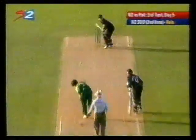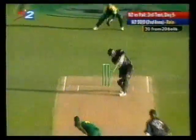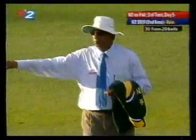Boy, has Styris pulled off a blinder in the last half an hour. He's really picked his options. He's kept still. He's hit in the right areas. He's used the full face. And he says, we're not out of this. Gutsy stuff from Styris. He moves up to 70. He's hit it straighter, and that's 4. That's a wonderful shot.